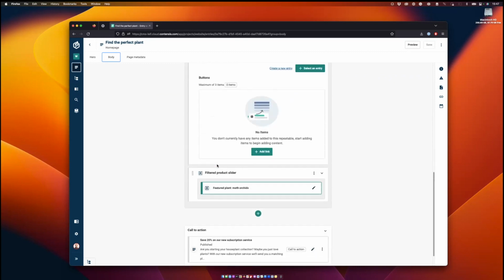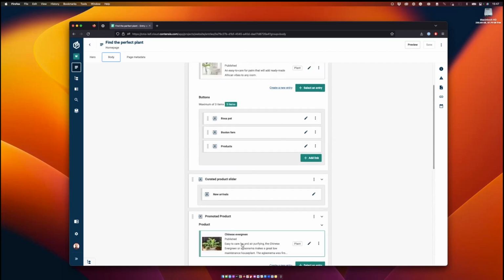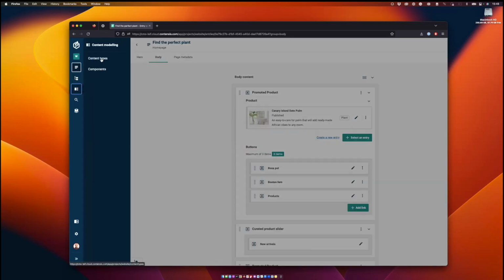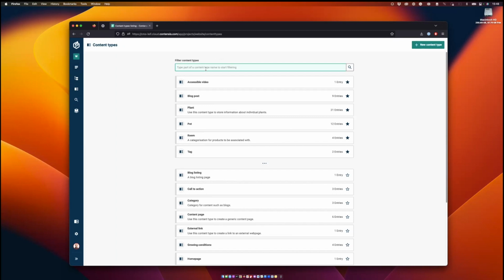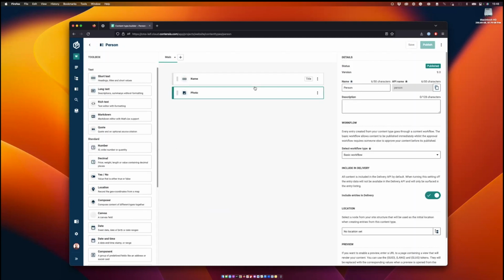But how do I go about setting those for those entries? Well, if I go over to Content Type Builder, go to Content Types, I'm going to select person. I know it's not set on here.